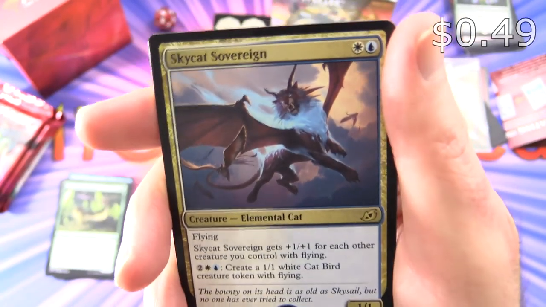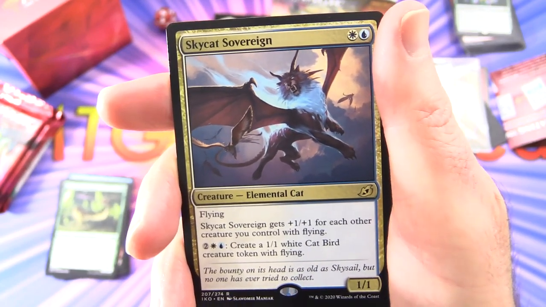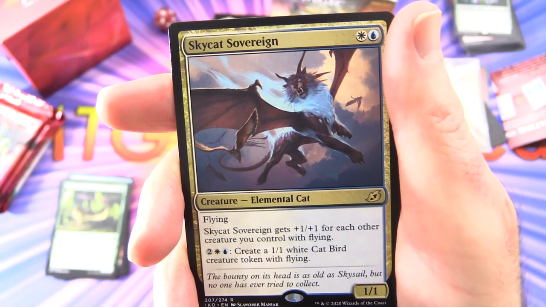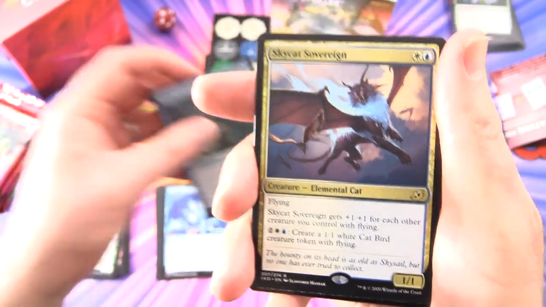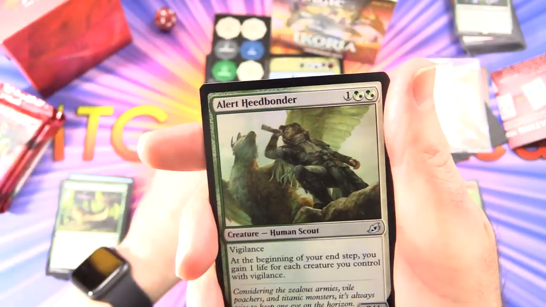Creature, Elemental Cat, 1/1 for 2, flying, and it gets +1/+1 for each other creature you control with flying. 2 white and blue, create a 1/1 white catbird creature token with flying. Okay, I've changed my mind. I think I'd do this, but you know what? Blue, I would probably be going blue-white, right, to get both of those.